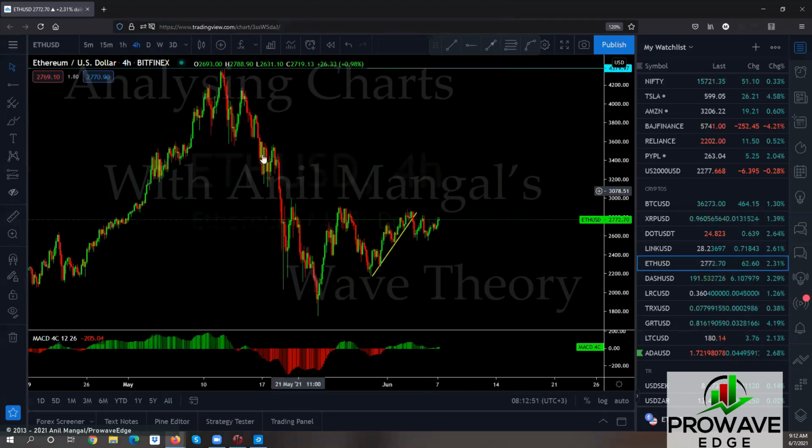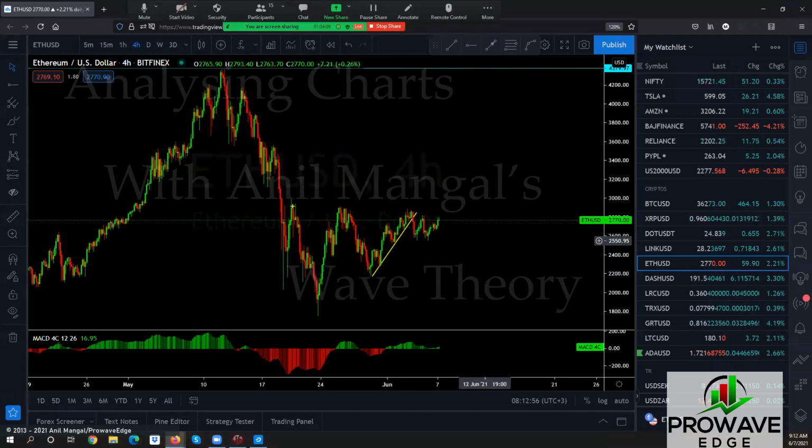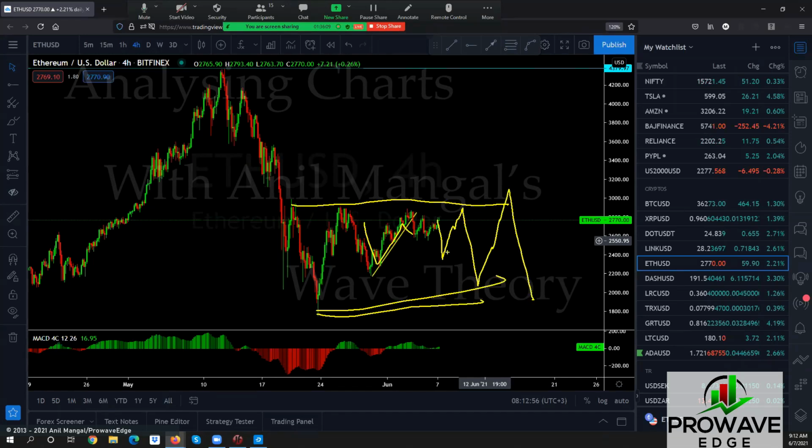Same thing with Ethereum. You've got a very sharp move down, and you're starting to make these sharp moves here, so you're consolidating at this level. If you look at it from this point, and this point, you're just consolidating in here. So this will probably drop a little more, go back there, come back here, go back up there, come back here, and you can then eventually see the drop coming.